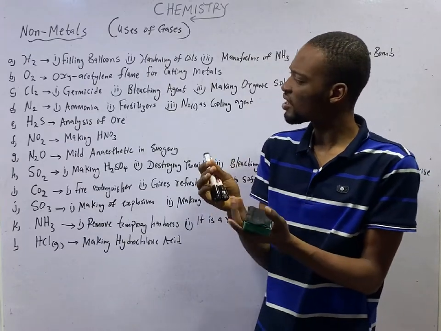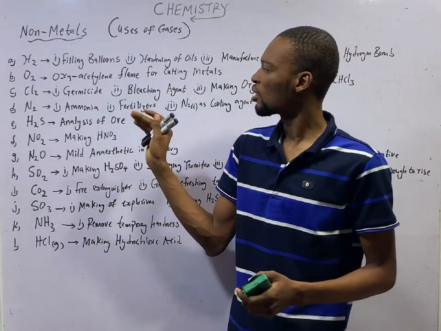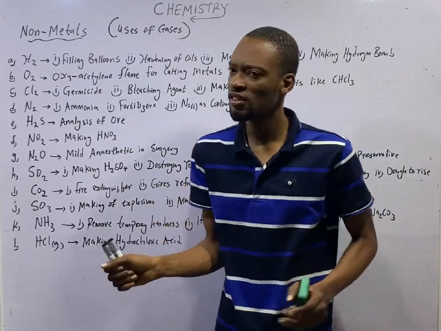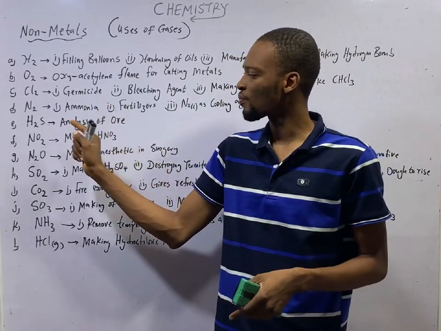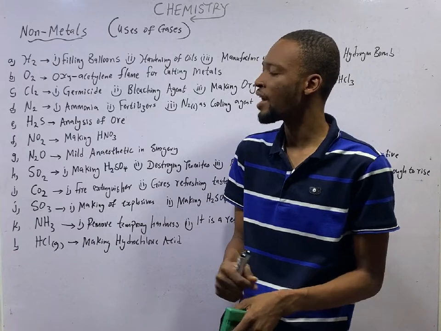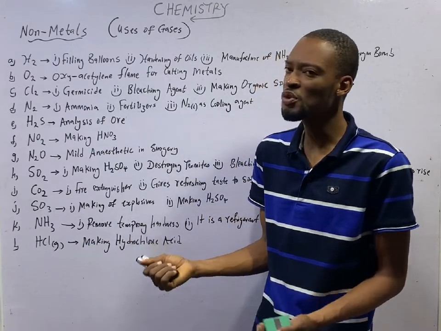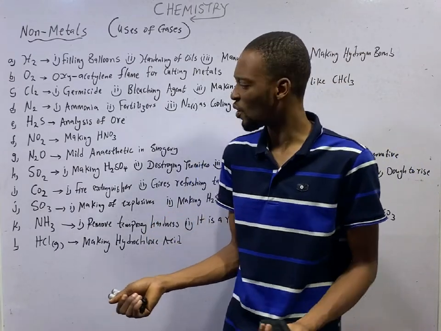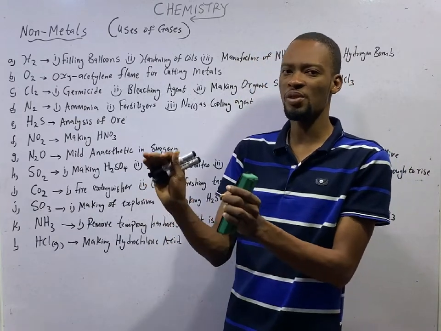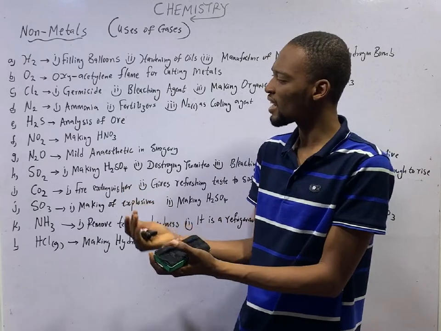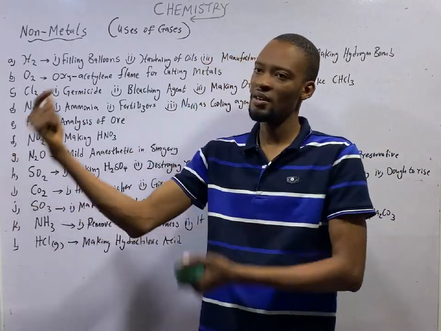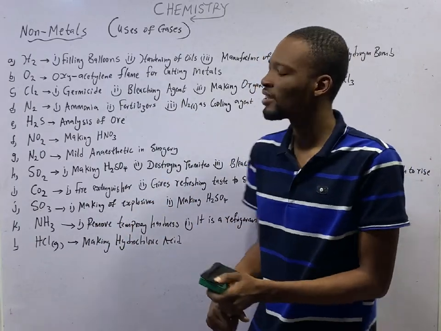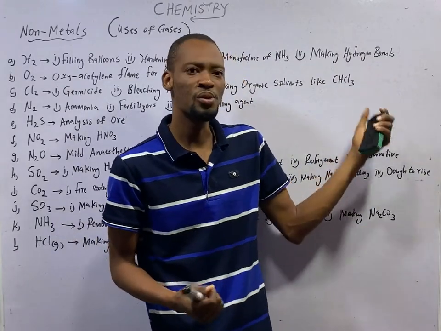The difference between the bleaching action of chlorine gas and the bleaching action of sulfur dioxide gas is that chlorine bleaches by oxidation, while sulfur dioxide bleaches by reduction. Now, why do newspapers appear yellow after prolonged exposure to the atmosphere? This is because there is atmospheric oxidation. The bleaching action from which it was produced has now been reversed by atmospheric oxidation. And chlorine gas is used in making organic solvents, like chloroform and tetrachloromethane.